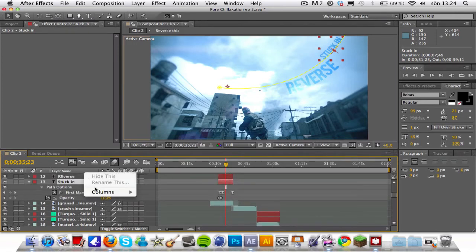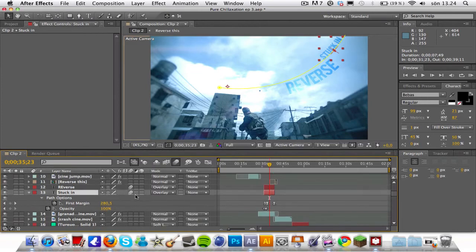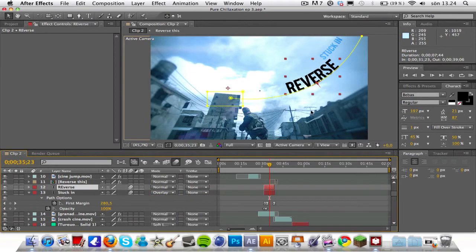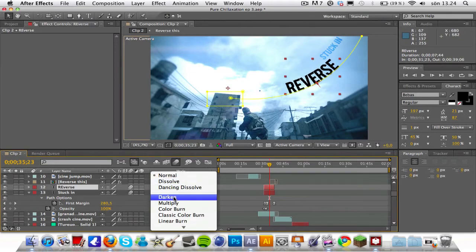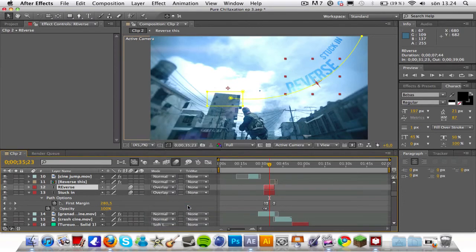And you want to right click here and enable modes if you don't already have that enabled. Here you can see that I have this set to overlay. If I set this to normal, it's going to look like that. But if I go down here to overlay, when I move this in the cloud, it's gonna set to that color, kind of. I kind of made that by accident. But yeah, I think it turned out pretty good.